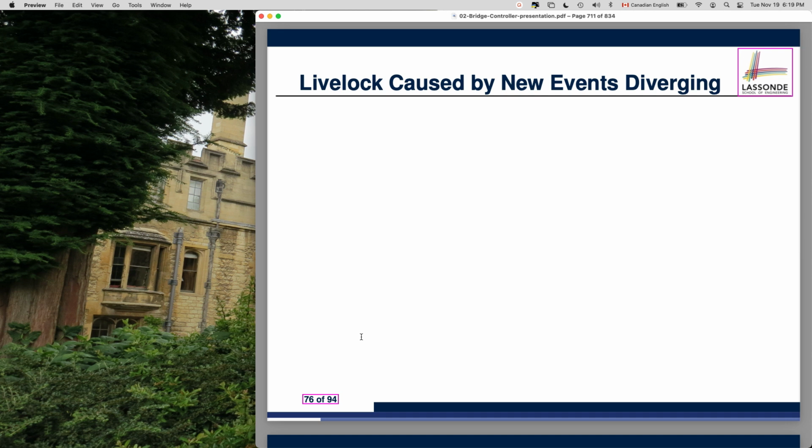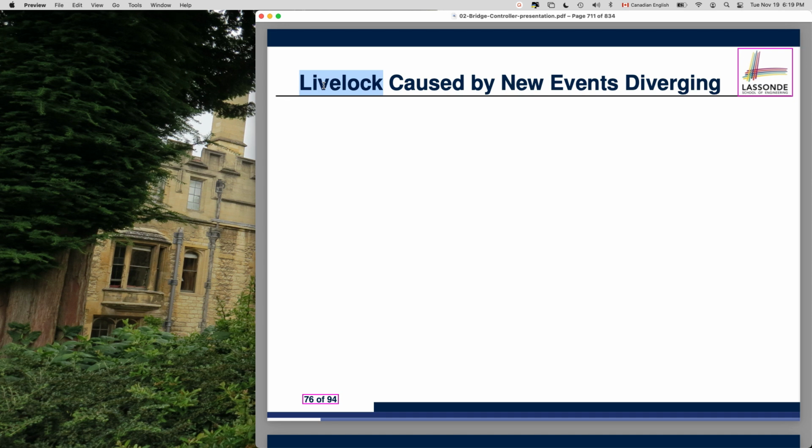All right, so now we're going to talk about something called livelock as opposed to deadlock. Conceptually speaking, if you remember when we talked about the deadlock concept back in Model 0, deadlock simply means the system cannot make any progress further by taking any events into occurrence, because all the guards for the events are disabled. Livelock is kind of the opposite, which is also bad. Livelock simply means you're going to have a loop of events occurring over and over and over, such that no other events can ever occur anymore.